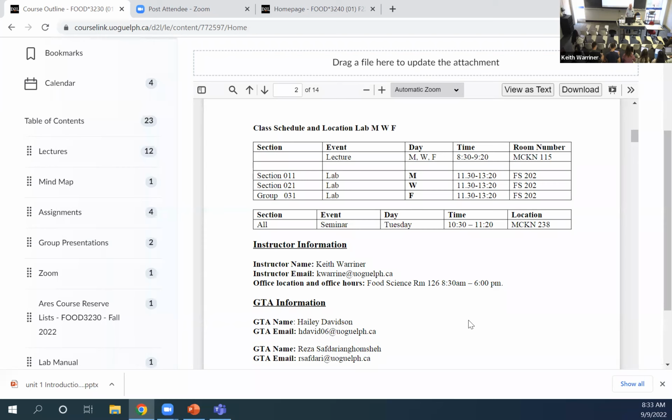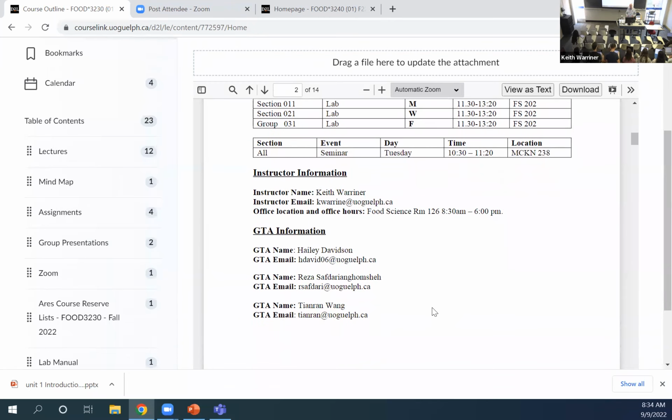So sections 1, 2, and 3 are Monday, Wednesday, and Friday. There is some flexibility, if you say, well, I don't feel like coming on Monday, can I do the Wednesday lab? You could do that. But what I ask is, don't decide each week, saying, oh, what lab should I do today? Just choose your day and keep that for the whole semester. All right? Good, we'll talk about labs a bit.